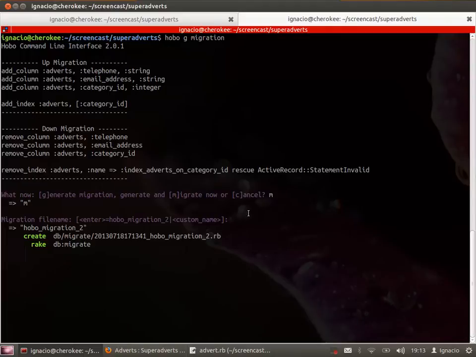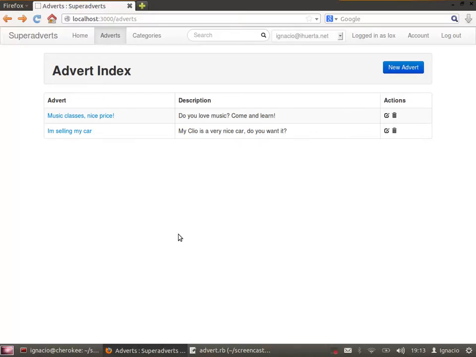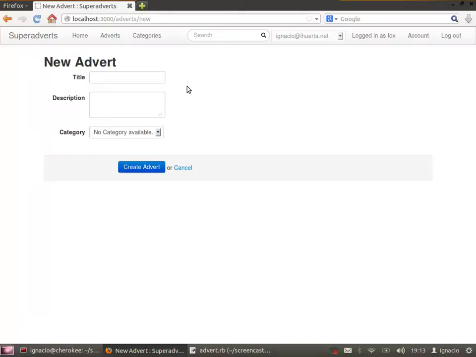I just press enter and it will use Hobo migration 2 name. And let's go back to the browser. I'm going to go to the new advert page, and now I have 3 fields: title, description and category.